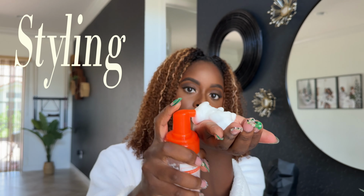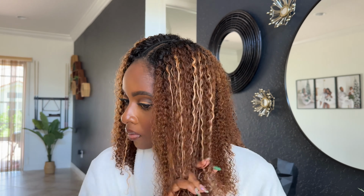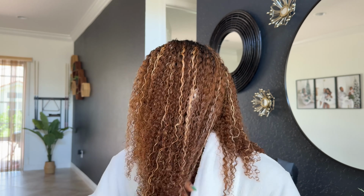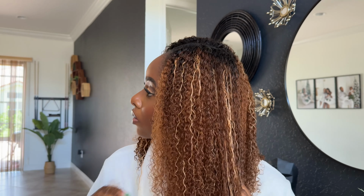So we're just going to be doing a quick styling. I'll just be using mousse. The hair is already washed and detangled for the most part. I did that off camera. And yeah, I usually just style most of my units with mousse. I don't ever see that they tend to need much more than that.